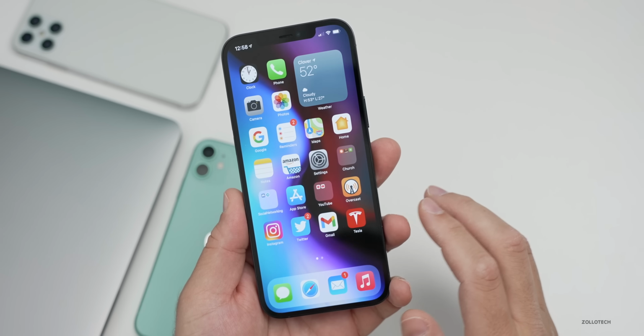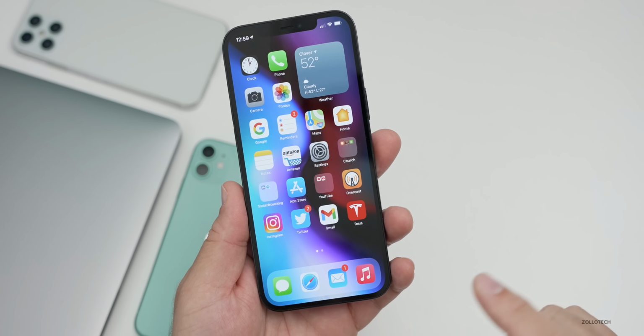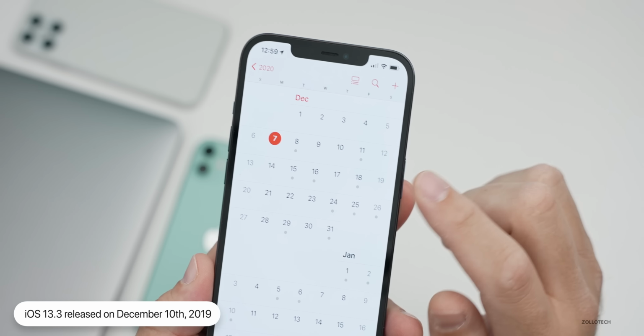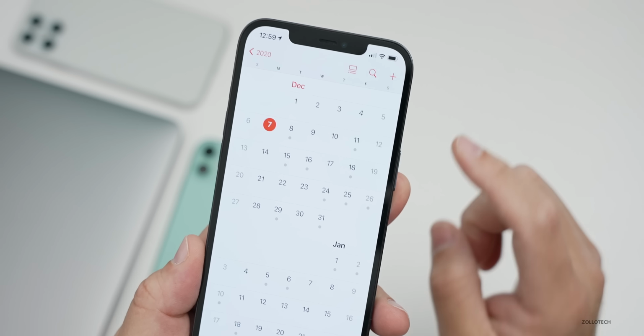Now, depending on what you look at with previous years, iOS 13.3 released the same week last year. So it actually released on the 10th last year of December. Now, that means we could see an update this week, that soon, although we could see another beta, because with 13.3, we had 4 betas. So we could see a release candidate and then a final later this week, or we could see something else a little bit later. So it's kind of interesting to see what Apple's doing with this. But as far as updates, we could see something very soon, or we could see it the following week.